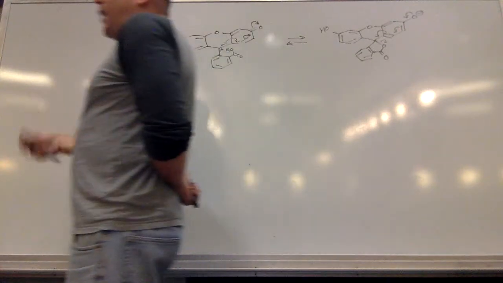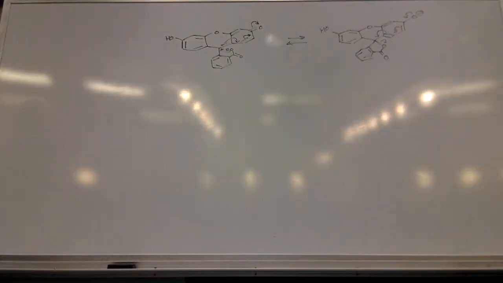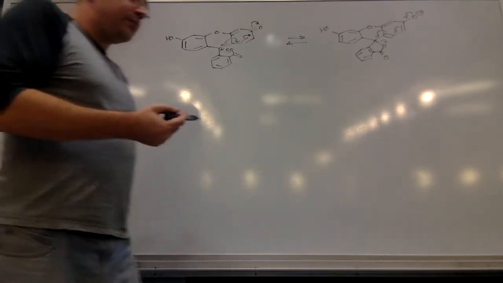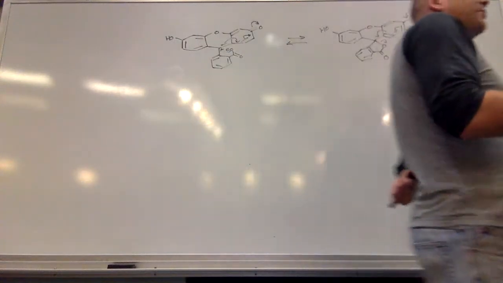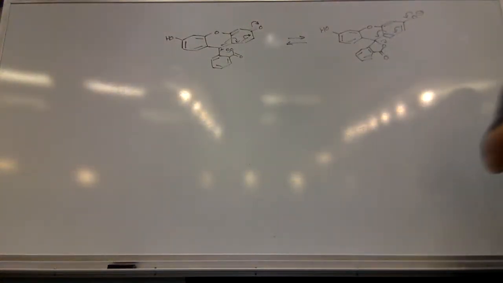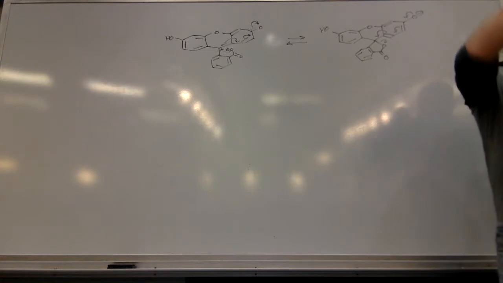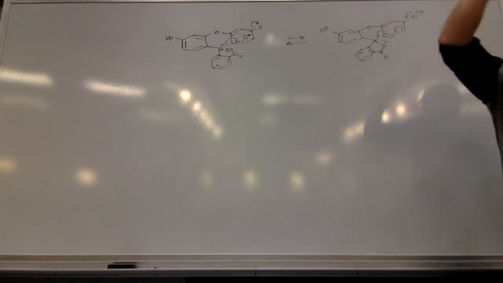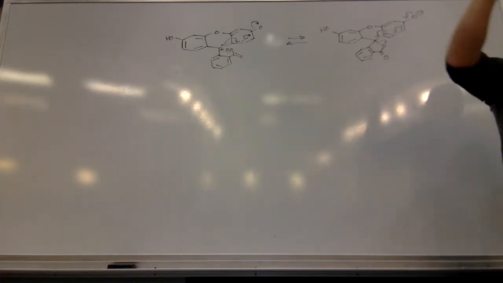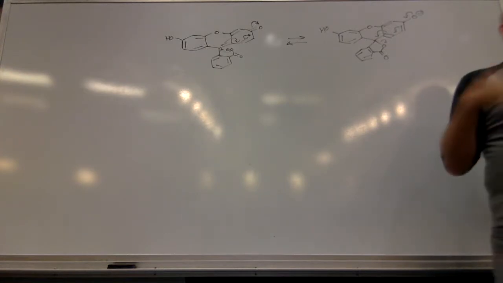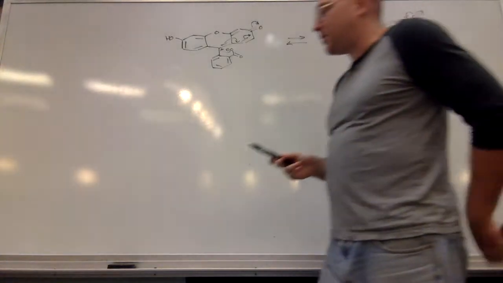And so that would effectively triple the amount of work that you would have to do if you had to redraw each and every one of those intermediates. The point that I really wanted to drive home here is that we will see mechanisms, certainly once we start getting to pericyclic reactions, where it's going to be important that you can see multiple series of electrons moving at the same time and do it without screwing things up.